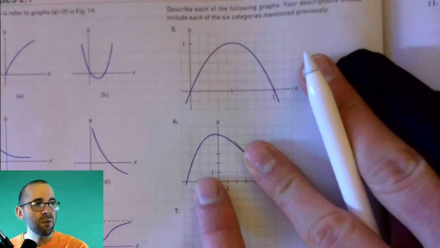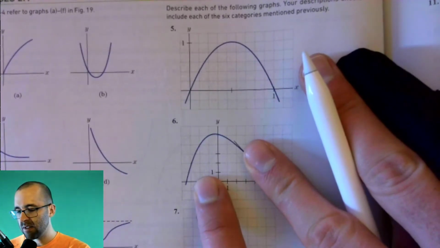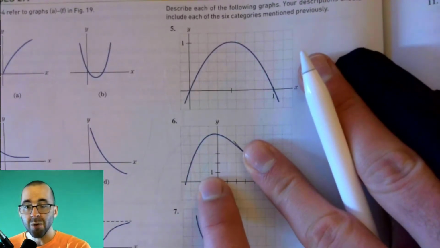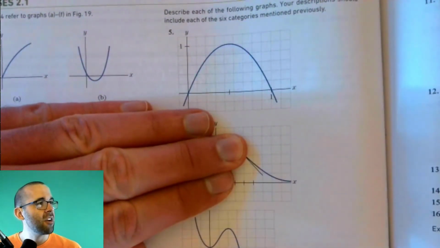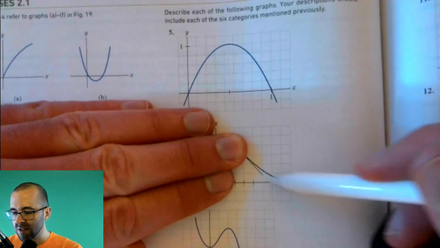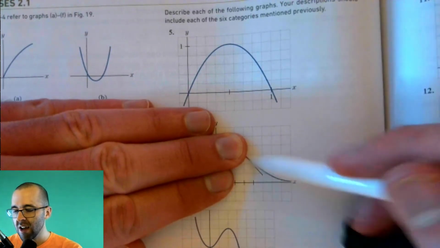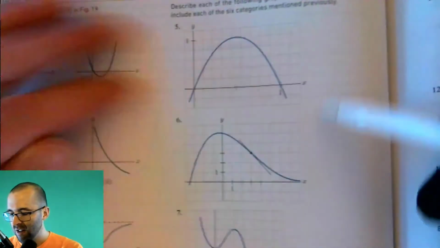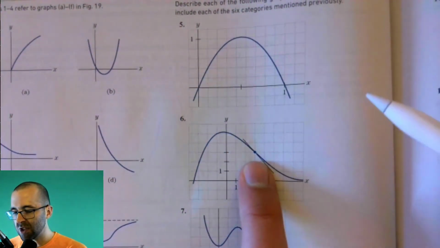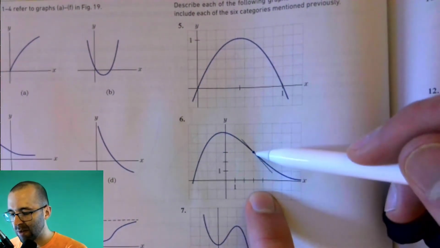Does it kind of look like a downwards parabola or an upwards parabola? Looks like a downwards parabola over here. And then over here, it's kind of hard to tell, but it's curving this way, so it's more like an upwards parabola right here. And this is where it looks like it's switching, at this point right here, (3, 3).